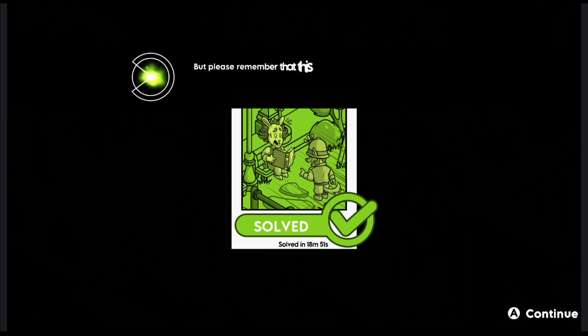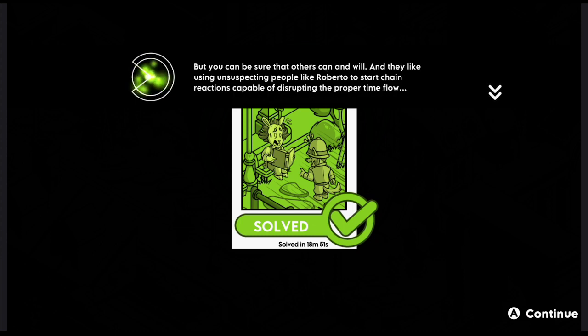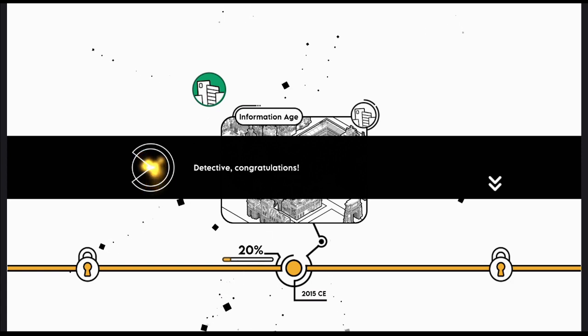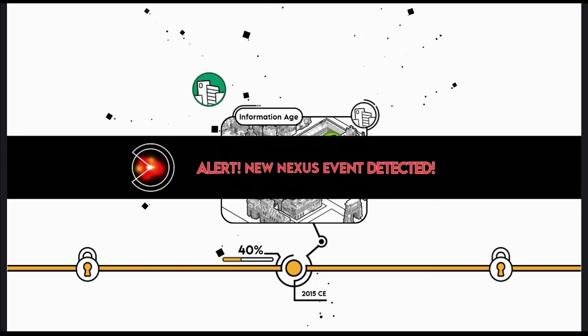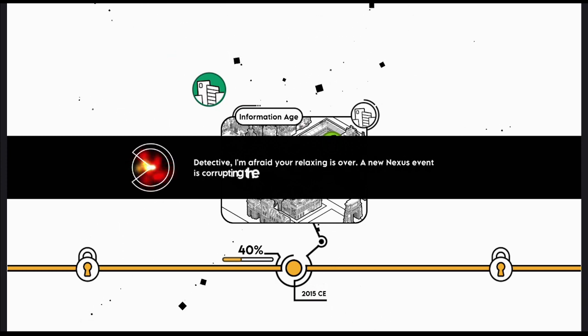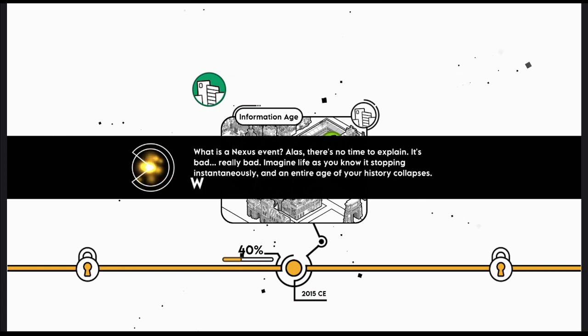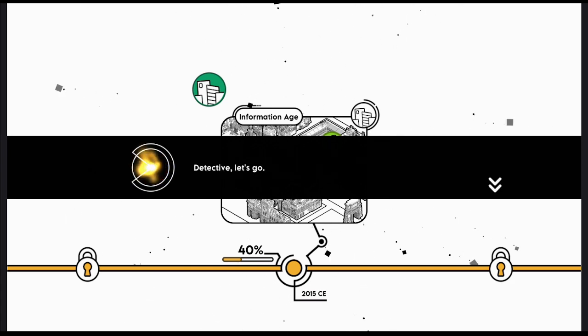Detective, I'm proud of you. You finished the test. But please remember that this was only a simulation. A fictional Roberto didn't have the knowledge or the means to attack the true timeline. But you can be assured that others can and will, and they like using unsuspecting people like Roberto to start chain reactions capable of disrupting the proper time flow. However, this is a concern for another time. First, let's celebrate your success. Successful completion of the test. Detective, congratulations! You're now a fully-fledged operative agent. I suggest that you relax a bit. Disturbances in the true timeline are extremely rare. Alert! New Nexus event detected. Detective, I'm afraid your relaxing is over. A new Nexus event is corrupting the true timeline. What is the Nexus event? Alas, there's no time to explain. It's bad. Real bad. Imagine life as you know it stopping instantaneously and an entire age of our history collapses. We have to act swiftly. Detective, let's go.